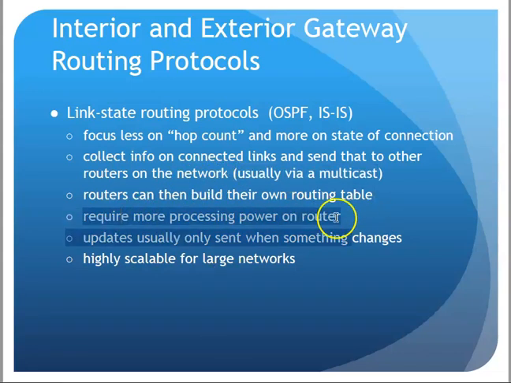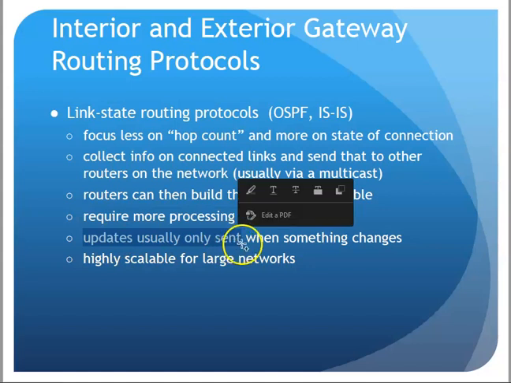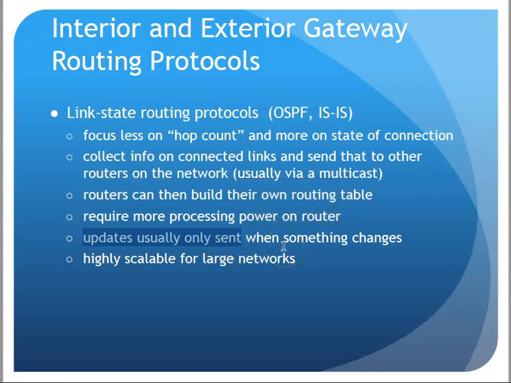This does require more router processing, literally more processing on the router to do this. Typically, these updates are sent only when a change occurs. Now, you might see little hello messages where a router is talking to its neighbor, but the legit routing table updates typically only occur when a change occurs. Kind of like if you're listening to the radio for traffic updates, they typically only come in and tell you when something changed.